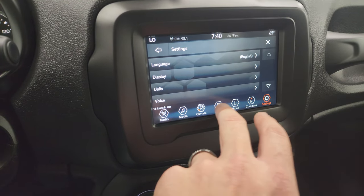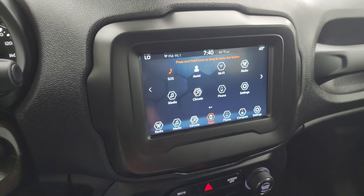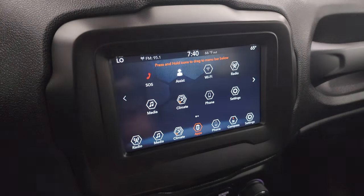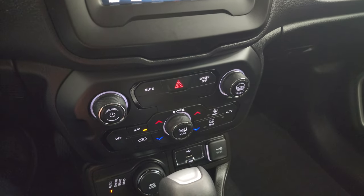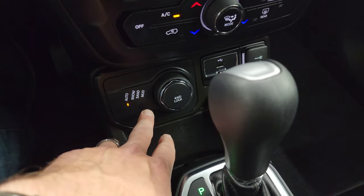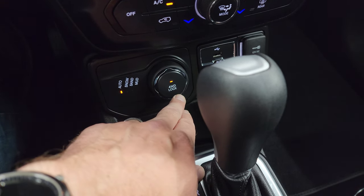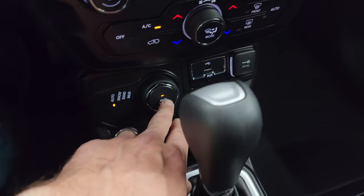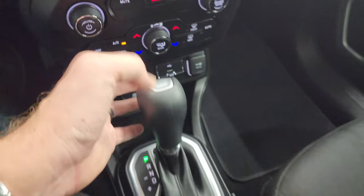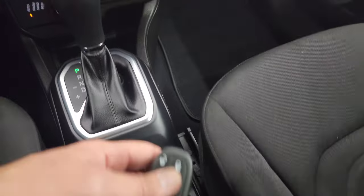You get all your different settings and apps. This is also where your backup camera shows up, and that is working nicely. Down here you have your more tactile volume, tune, and climate controls, including dual climate controls. Here's your four-wheel drive system — you get auto, snow, sand, and mud, and then you can lock it in four-wheel drive by just pressing that button. You get an AUX and USB jack and a 12-volt power point. There's your nine-speed automatic transmission, and your electronic parking brake and stability control.